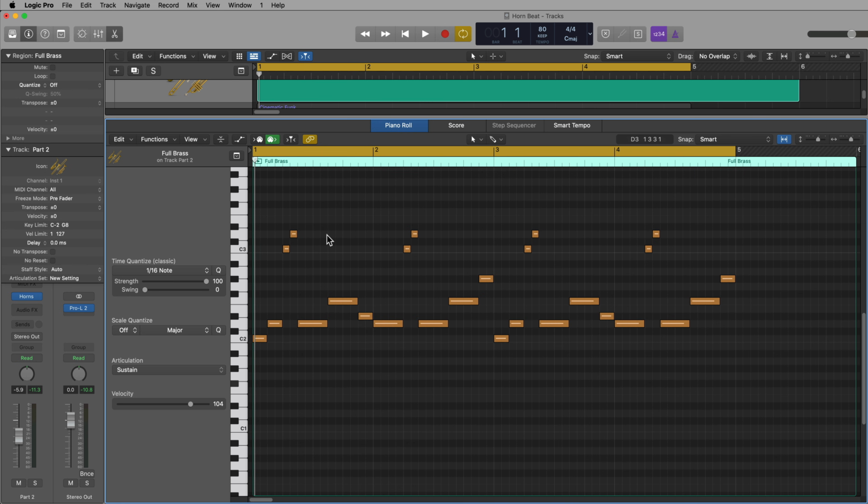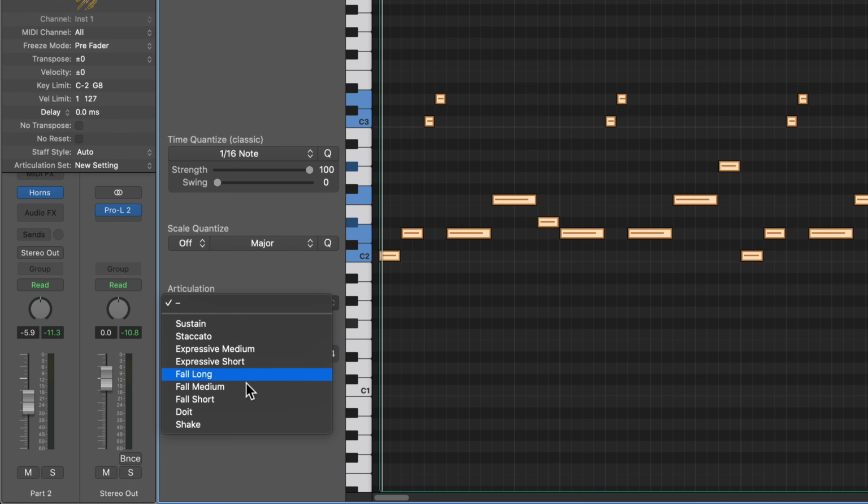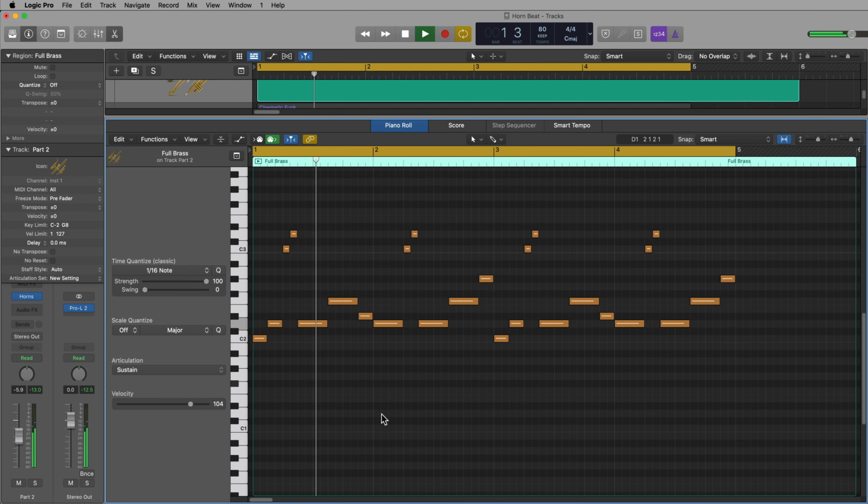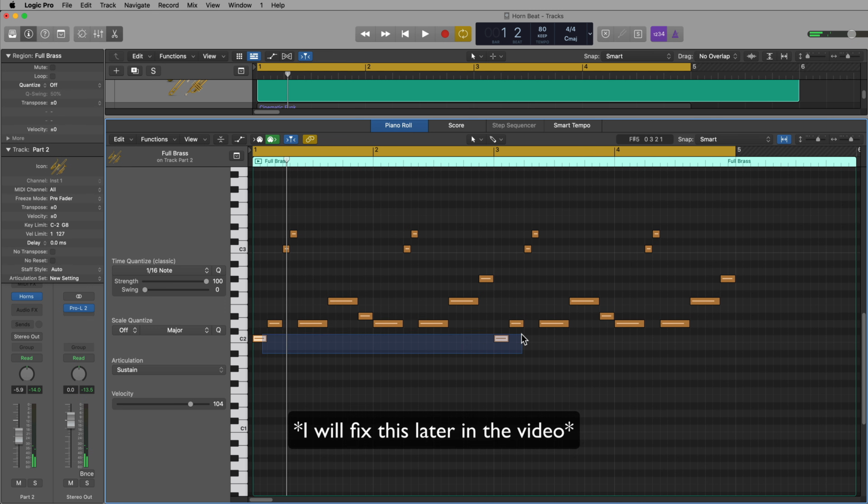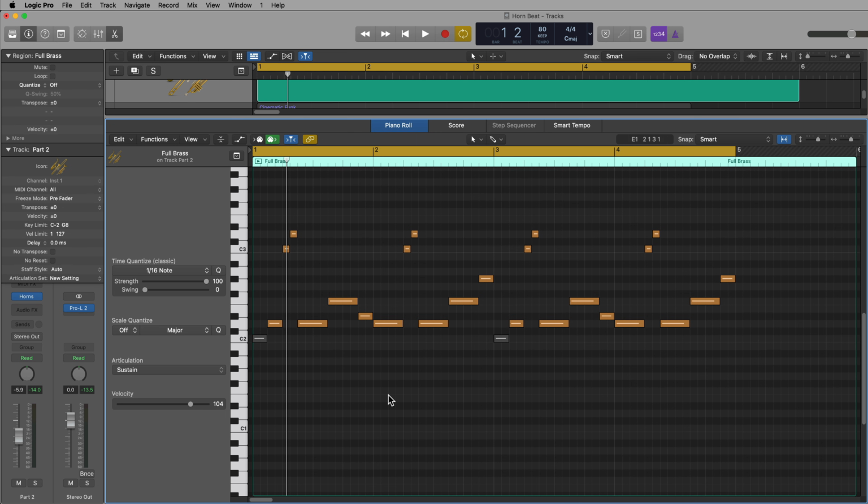So for example, if I select these notes, I selected all of them, and over here you'll see this menu pop up. This is articulation. You'll see all of those articulations from that dialog from before. So let's say I want all of these notes to be staccato. So it sounds like this instrument can't play this low C, but it can play that low D there. And that's totally fine. I'll just mute that note for now, because we're going to reinforce that with another instrument in just a bit.